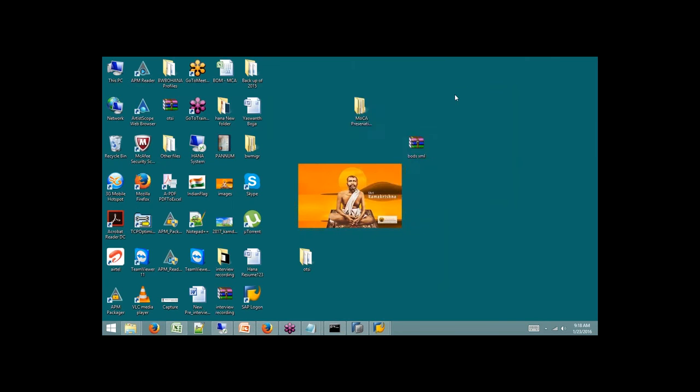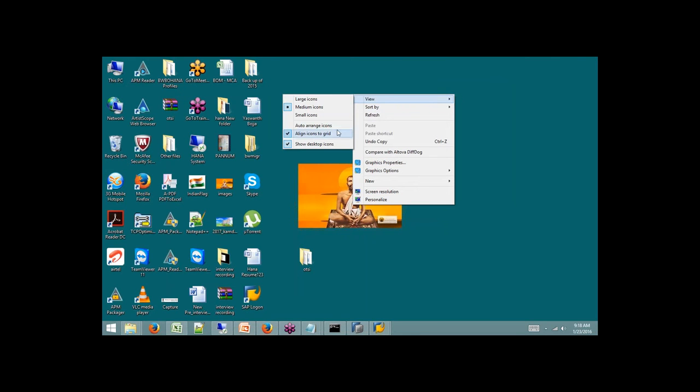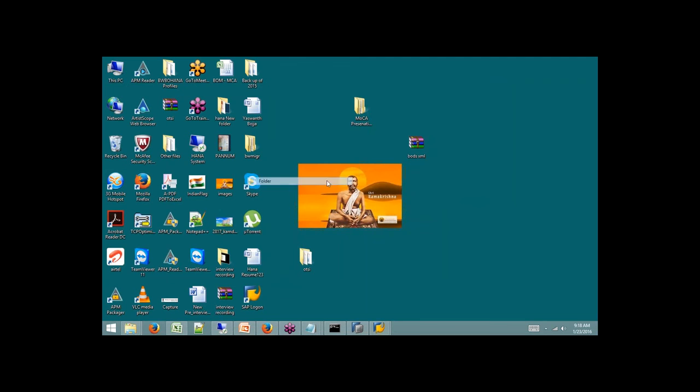On the desktop, I want to create one folder, Batch 8 native development. This will be my local folder where I would like to place all my files and publish them on the server. Now this local folder should be mapped to my server path. So how do I do this?